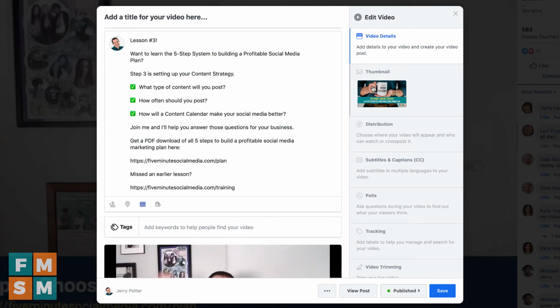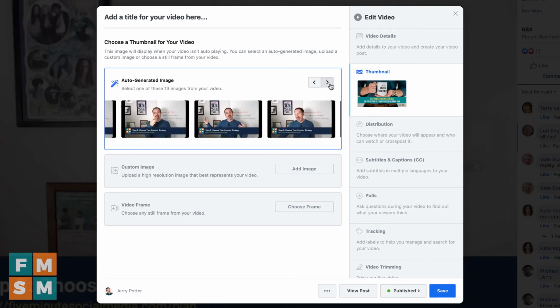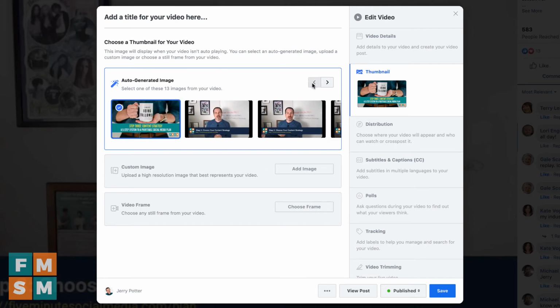Okay, two other things you can do afterward. One, you can choose a thumbnail. Facebook will automatically choose random thumbnails. You can find one with a weird facial expression if you want, and just choose one. Or you can do a custom image here, which is what I did. I made a custom graphic for this one. Or you can go down here to video frame and actually drag along the entire video, try and find a facial expression that is not too weird, or is super weird, if that's what you're going for, and choose that as the frame.